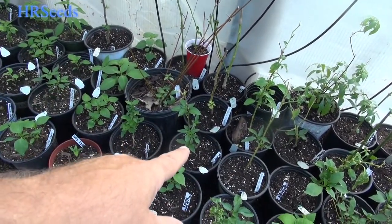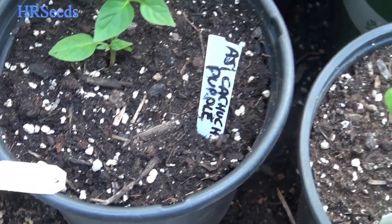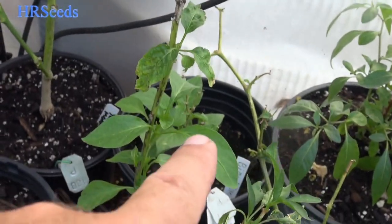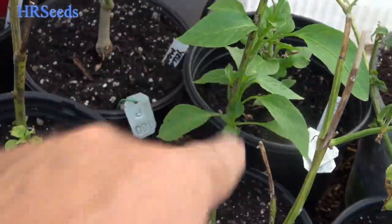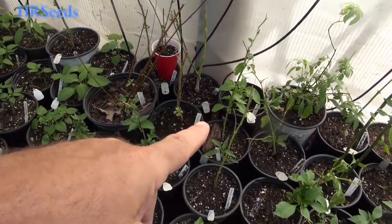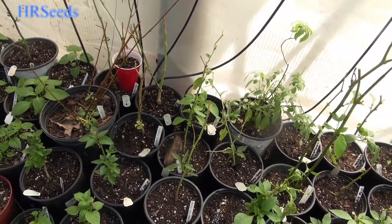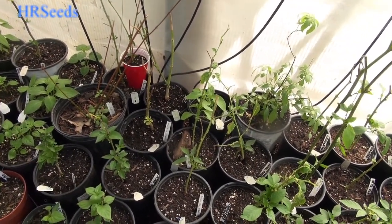That's one of the few that might not make it. Numex Twilight right there. Then we got Ahi — I don't know what this is called. Purple Splotch. Ahi Cha something purple — it's a purple splotch, it's a real strange-looking thing. Over in the back over there we got Bikino Amarillo. Urfa Biber — I have a couple of new ones, I started Urfa Biber all over again. Just so you know about Urfa Biber — that was like a temporary replacement for the Aleppo pepper. People were selling Urfa Biber as its replacement, and it gained its name in the pepper world because of that reason. So I figured I'd grow it out and do a pod review on it.